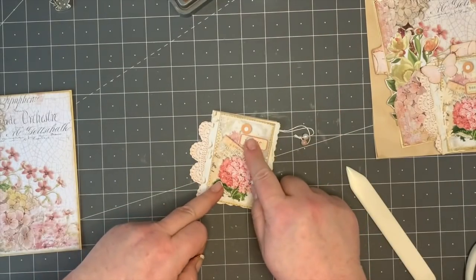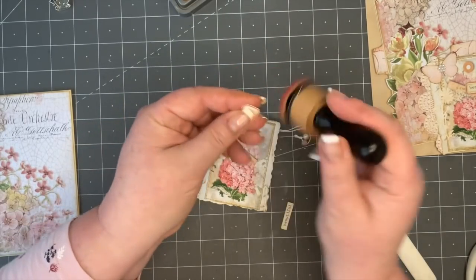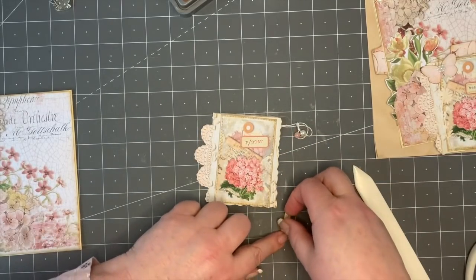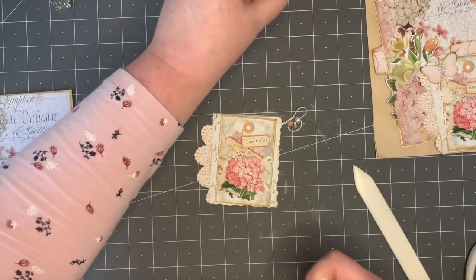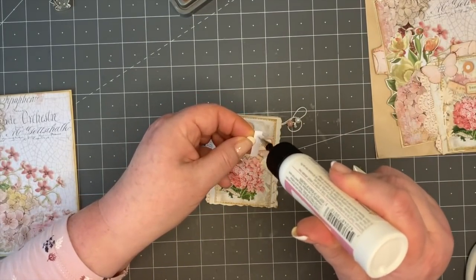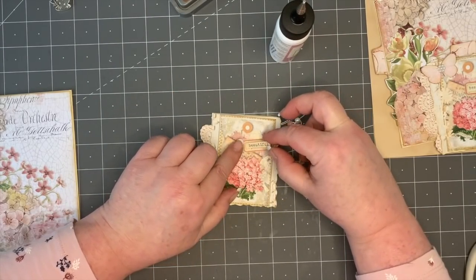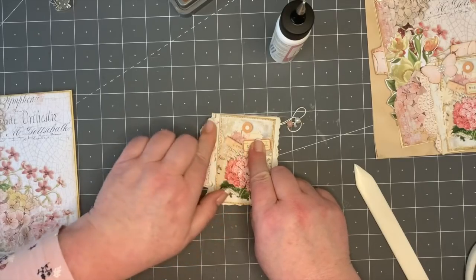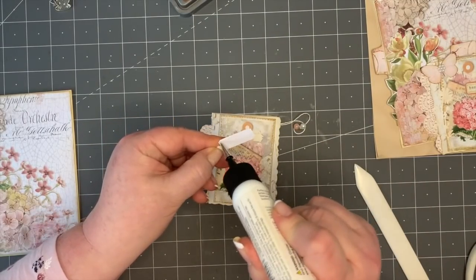I mean, there's nothing wrong with that over there. That is a Tracy Fox label, I think. You know, and it sort of makes it look a bit pink, so that would look perfectly fine. Or you could stick that over the top there if you want. So I quite like that, so that's why I did it. All right, so you can make your own labels. So there we go. Right, so we just stick that down. Just want to grip it there, and then move it across like that. There we go, perfect. And then we'll just stick that down.